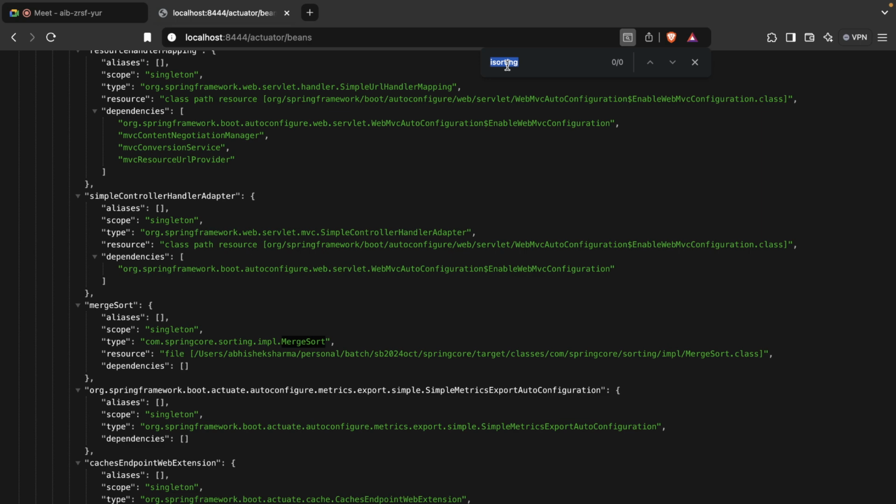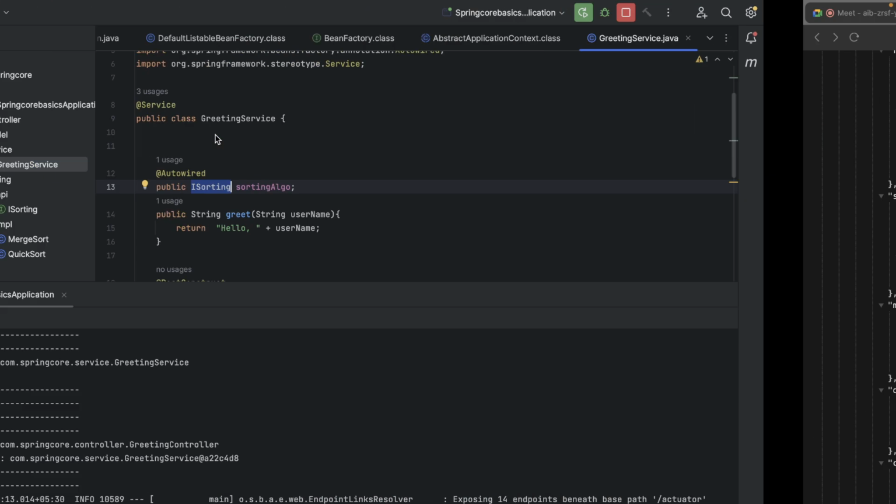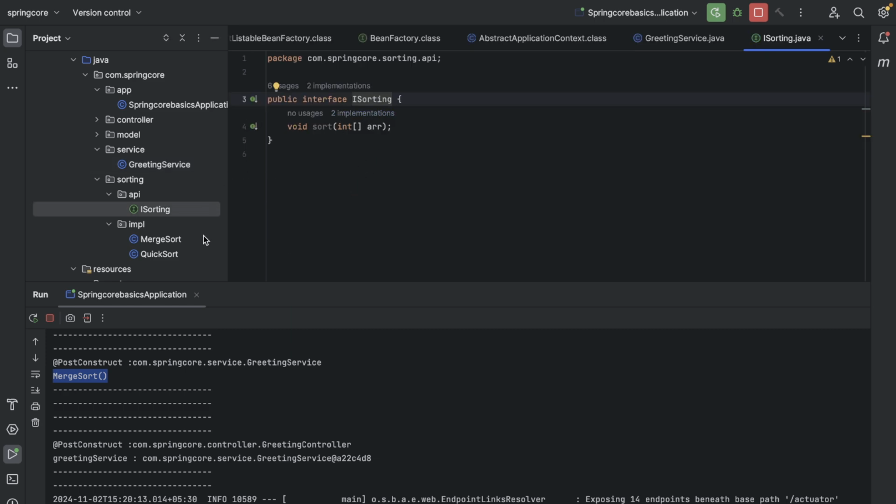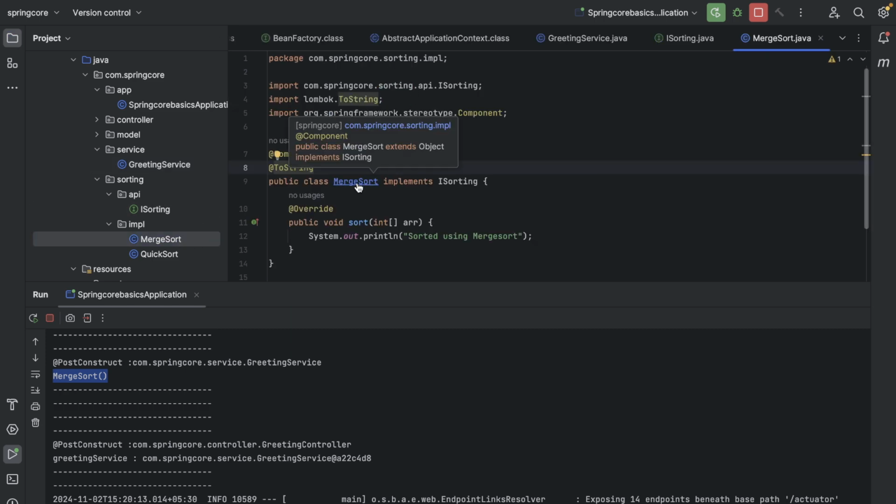If dog extends animal, then dog is an animal. We have covered this in the inheritance part. Similarly, merge sort is an I sorting, because merge sort extends I sort, because I sorting has been implemented by merge sort. So merge sort is an I sorting object.